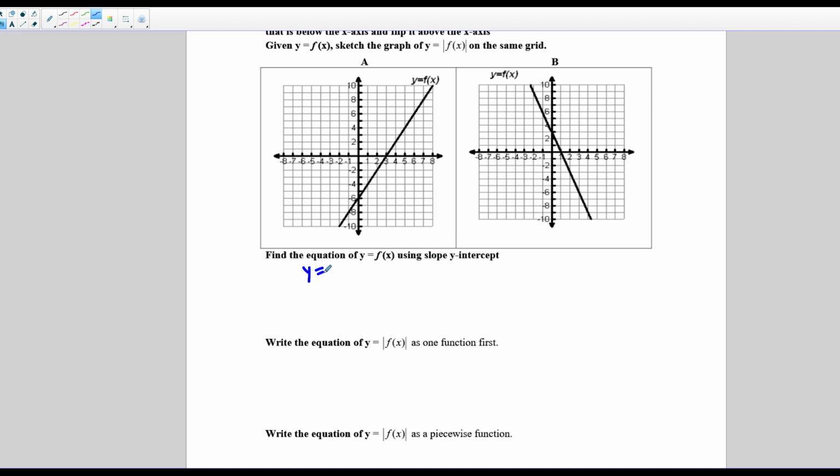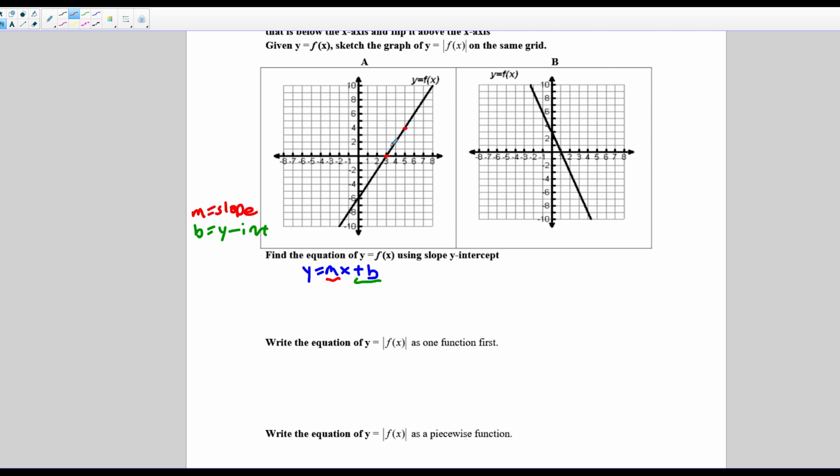So slope-intercept form comes from Math 10C, where we have y is equal to mx plus b. There are two sections to this, where m is equal to the slope of your linear equation or your linear function, and your b value is going to be equal to your y-intercept. So to figure out your slope, we're going to need to take 2 points. I'm going to take this one right here, and I'm going to take another one where I know the exact coordinates. So we've got (3, 0), and we have (5, 4).